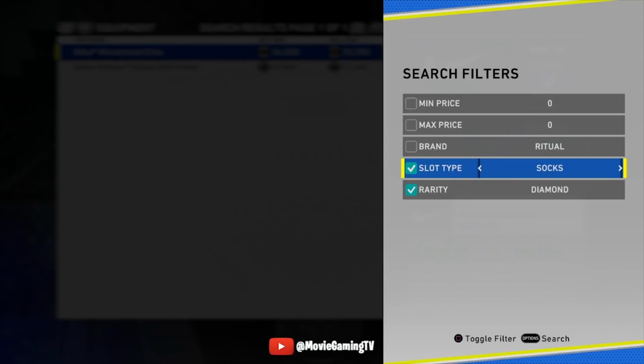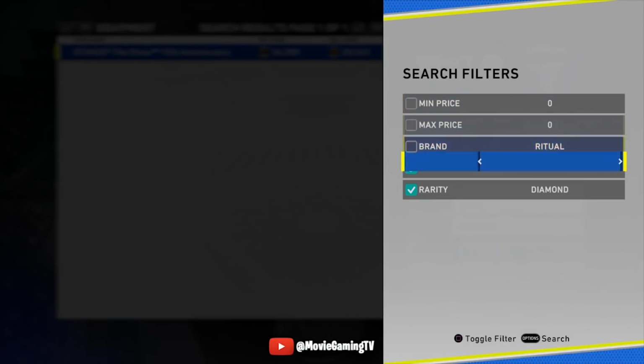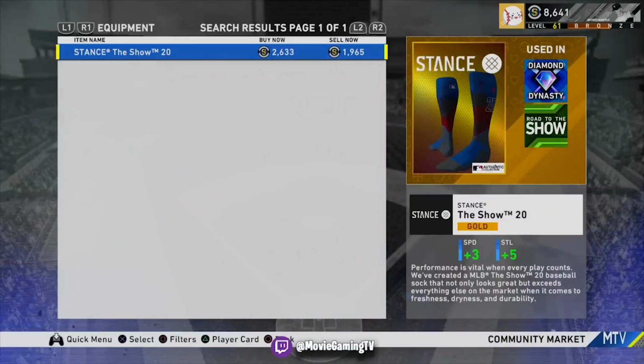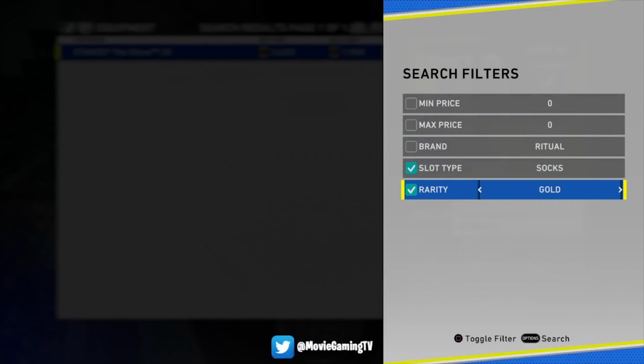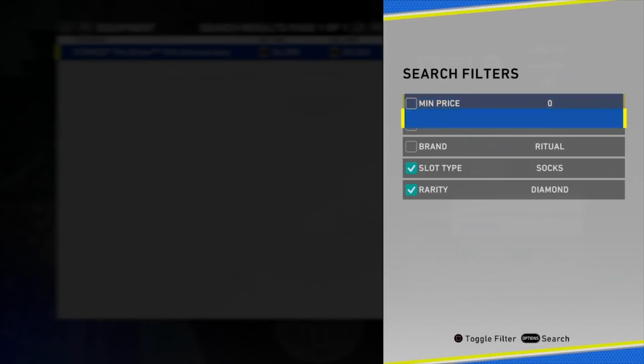As far as the socks go, you're going to want these eventually. They're very expensive though. So just go with the gold ones for now. They're a lot cheaper. They're gonna give you speed and stealing. Make sure you pick up the gold ones and go for the diamond ones later on because you're gonna want them for your creative player.